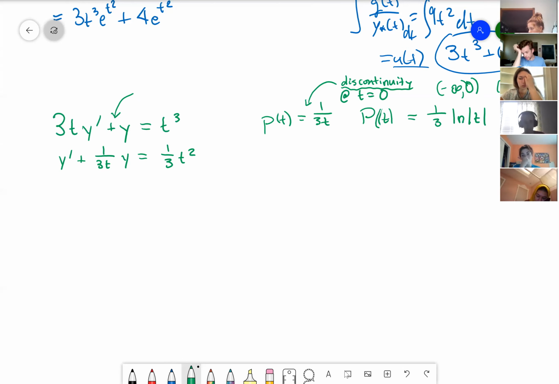So because of that, we're going to assume, we'll come to that in just a second. So when we look at our r of x, this is going to be equal to e to the 1/3 times the natural log of the absolute value of x. And we're just going to account for that absolute value by saying, well, let's just assume that t is positive. We can get rid of that absolute value because we're just going to look in this region right here. I can't remember if the problem says that we should do that or not. But anyway, that gives us our justification for ignoring the absolute value and using our laws of exponentials and logarithms. We get that this is t to the 1/3.